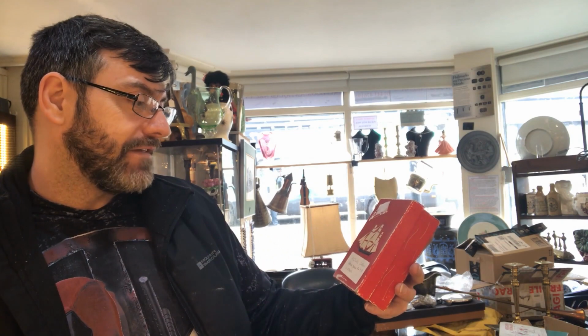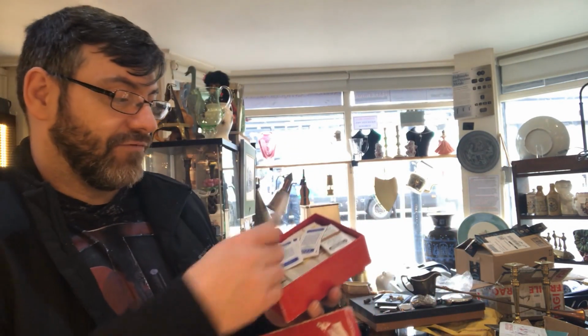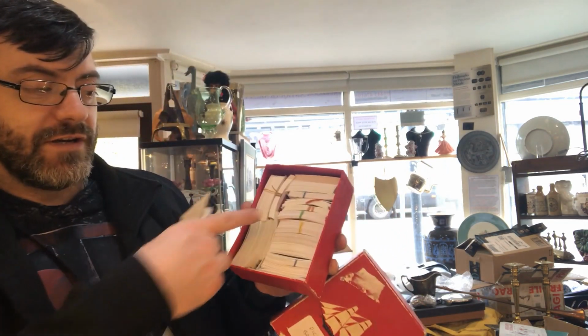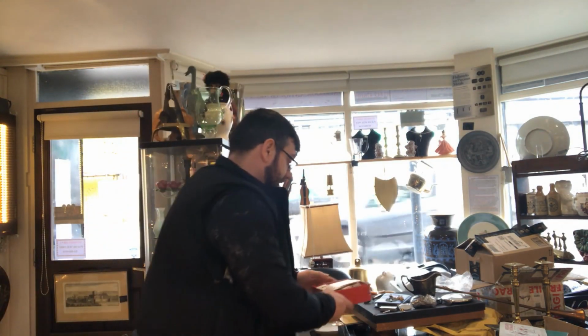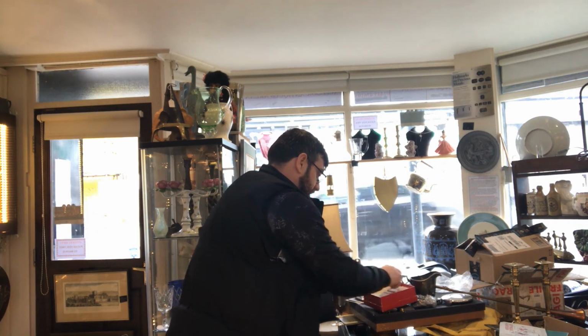However, picture cards, Brooke Bond, PG Tips and others. And I have an entire box of the bloody things. Literally. And I'm assuming each one in the elastics is a full pack or a full set. So that one will do a bit better. And if there's a rare set in there, do you know what? I'm not going to keep you in suspense. We can have a look what sets are in there, because I know there's some of you who do collect the cards. So let's have a little look, see what some of these are.